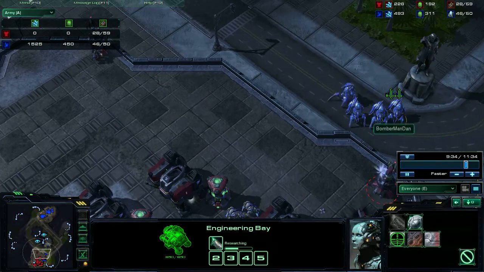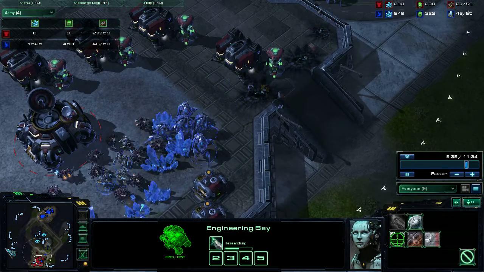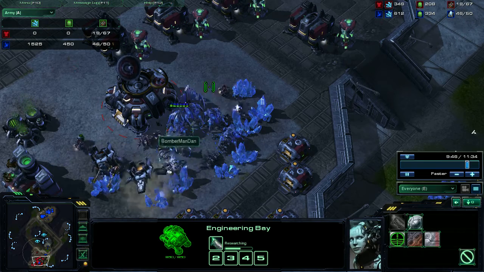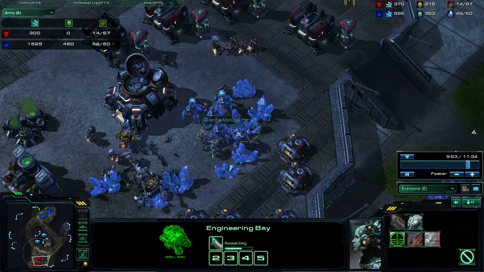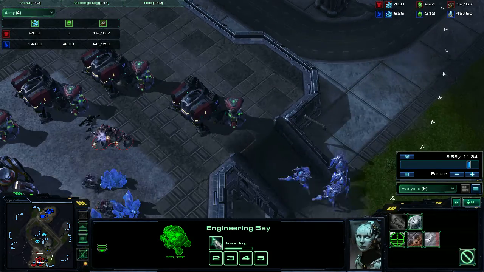And I have warped in more stalkers. They are shooting this detector because I'm not really microing them too well. I go straight for the SCV line so he can't recover well, and I'm just taking all of his SCVs away. He's calling in mules to try to come back from it, but I don't see what he can do. He gets quite a bit of reinforcements with his Marines, but they're not going to be enough because I've got these stalkers on the way, and I can warp in more stalkers and zealots at any time.